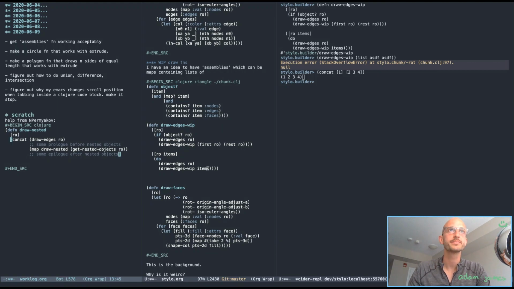Let's see here. Did I even type it properly? The world might never know. This is wrong. It is called concat, yeah. Get nested objects is, however, you get a list of nested objects from a root object.